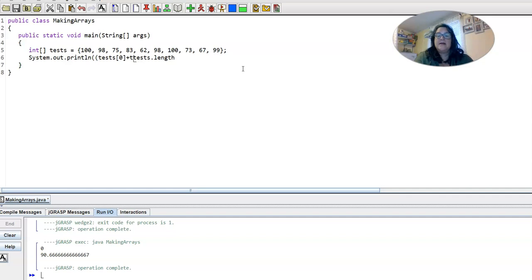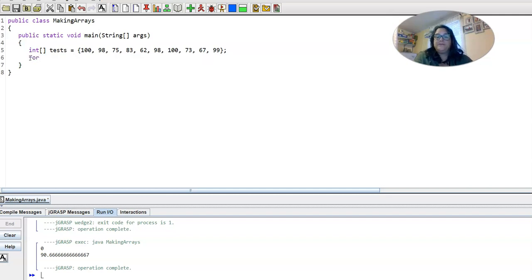So we have test element 0 plus test element 1. Right? And you can see how if we had 100 test scores to add up, this would be a very cumbersome way to average them together, right? For 10, we'd be listing 10 variables. So rather than typing them out one element at a time, let's make a loop, and we'll loop through this array.